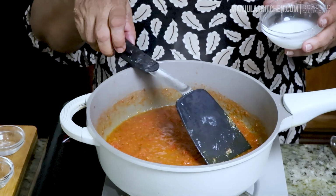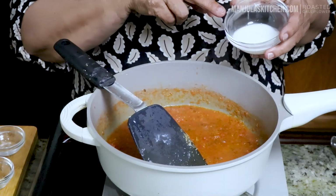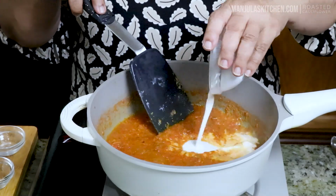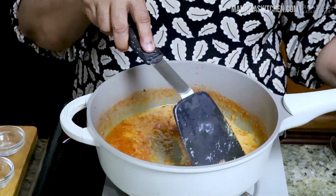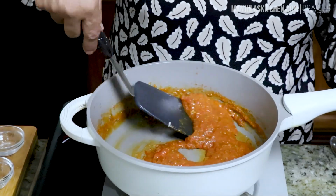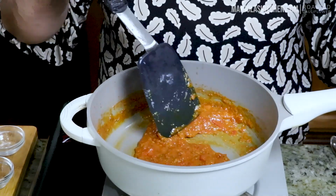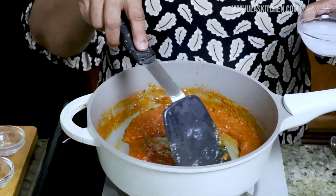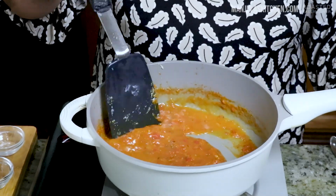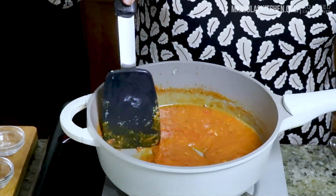I am also using 2 teaspoons of cornstarch, which I have mixed with about 2 tablespoons of water, added this. This gives the thickness to the gravy. So I need to make the gravy in pourable consistency. So it's looking a little thick, so I will add some more water. So I have used about 1/4 cup of water.